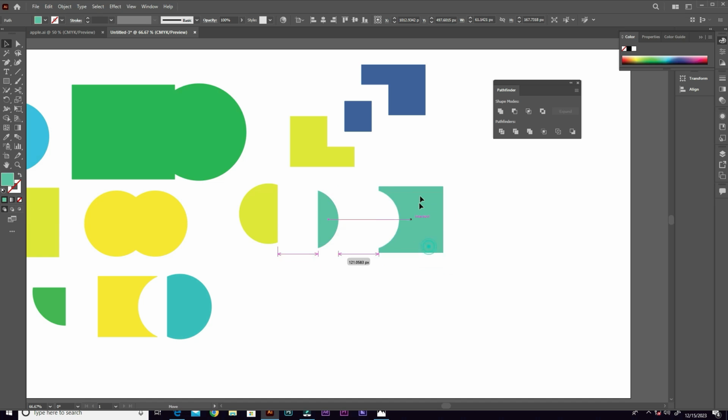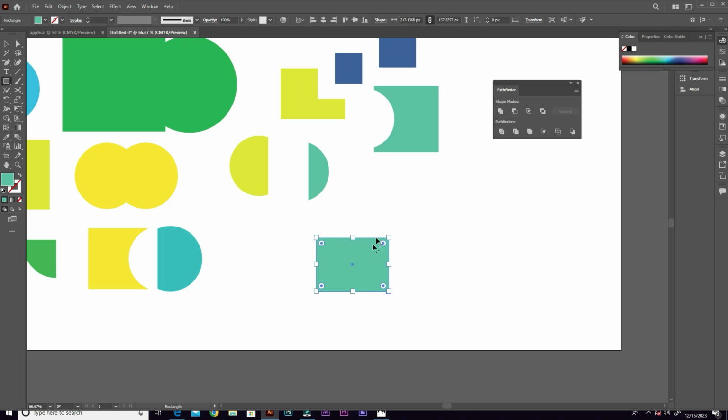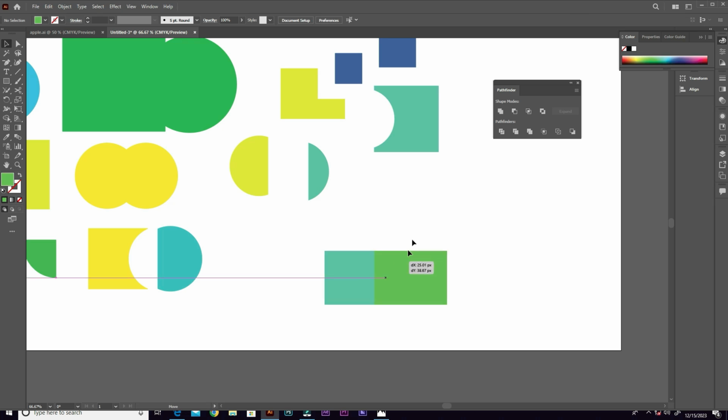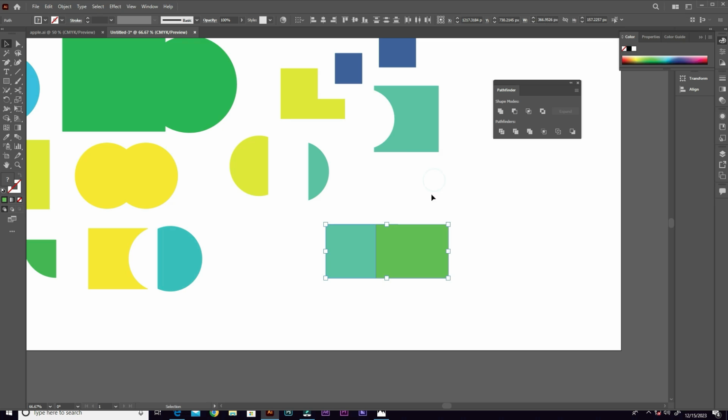The next action that we're going to talk about is the trim action. The next one will be merge, but these almost work the same, so I'm only going to talk about the trim and leave out the merge. As usual, I just get two shapes. Now if I overlap them and click on trim, it only trims out the side of the top shape that's overlapping. Right now they are grouped together, so I have to right click and choose ungroup. If I ungroup this and take the top one out, you can see it trims out the top from the back and nothing disappears.